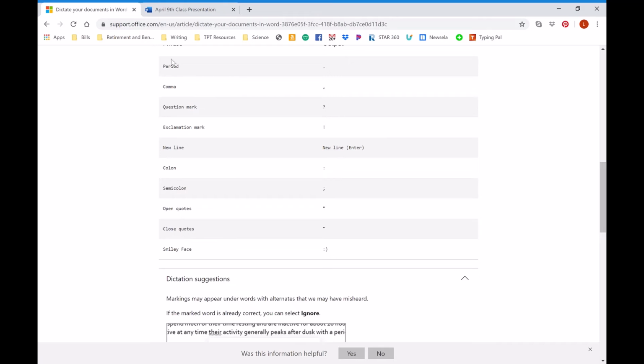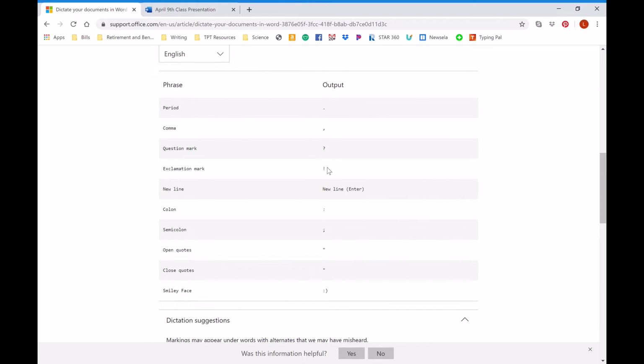So I especially love this list here of commands. I think there's probably more, but these are some pretty good ones to get you started. There's punctuation marks. You can say new line, that's kind of like hitting enter. You can add colons, semicolons, you can even say open quotes, close quotes, and apparently you can even add smiley faces, which is pretty awesome.